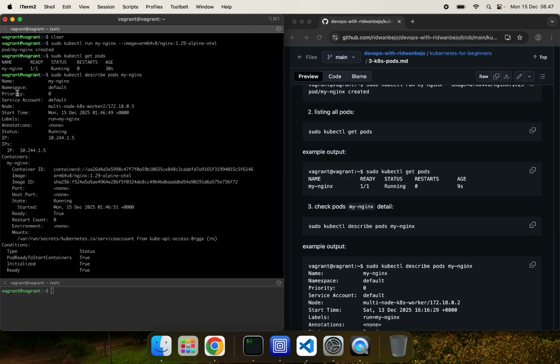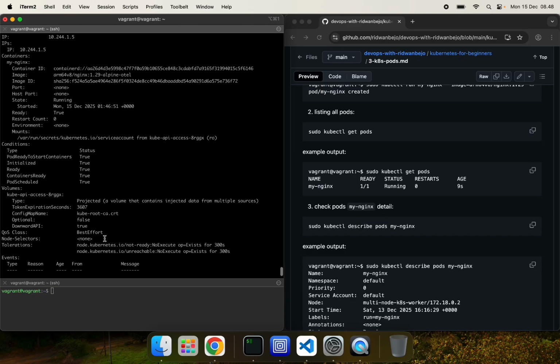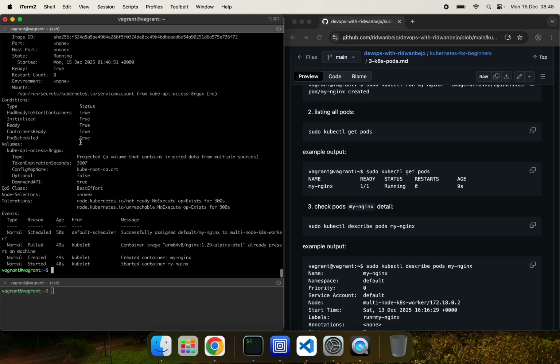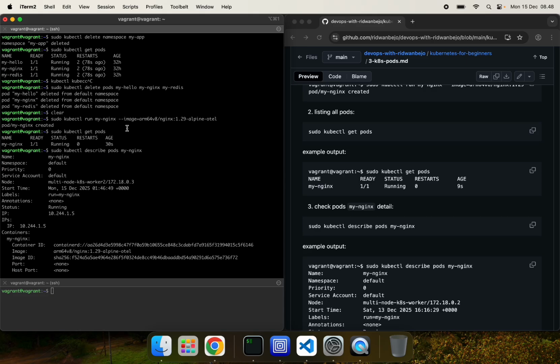Starting from the name, namespace, priority, service account, the node where the pod is scheduled, start time, the containers, and so on. There are so many here. You can use this describe pod command if you want to debug your application deployed via pods.